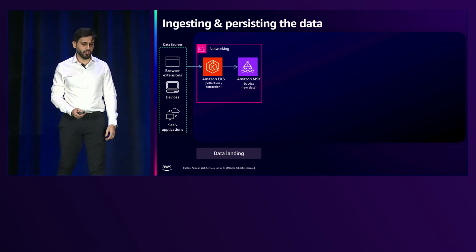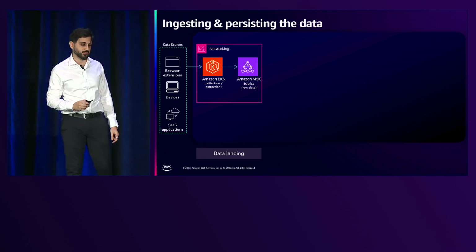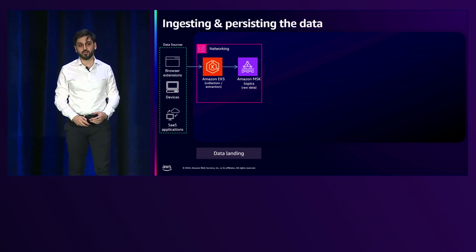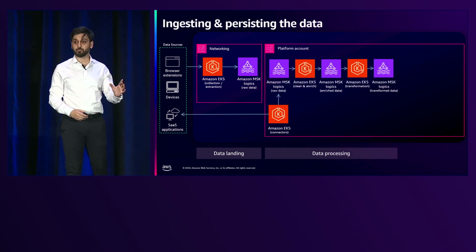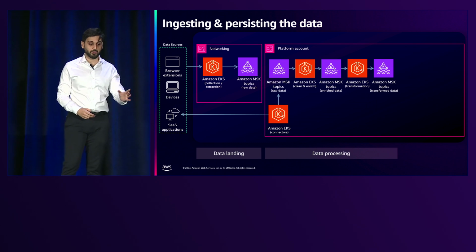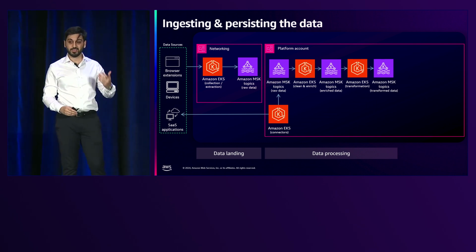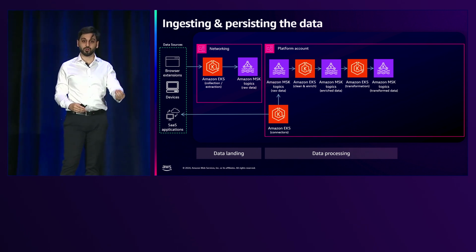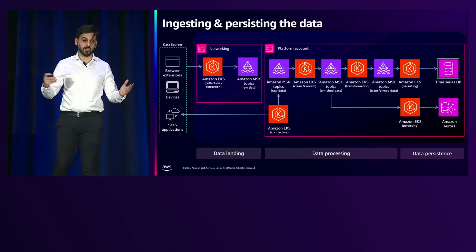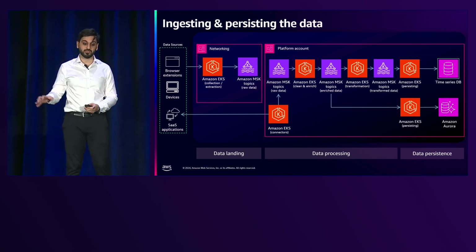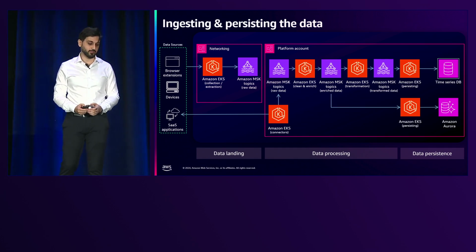Let me walk you through briefly our data platform and how data moves in our platform until it's ingested and stored in our database. As I've mentioned, we have more than 20 million devices sending data every second to our backend. This data arrives into our platform by a microservice, and it's landed into an MSK topic. Then we've built our data layer to basically take this data, clean it, enrich it, transform it, and store it into an MSK topic so that it can be prepared and persisted into our different databases. And we use different databases for different use cases. We have a time series database for most time series use cases, and Amazon Aurora for relational data.